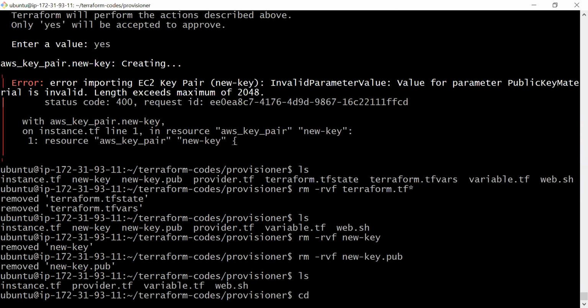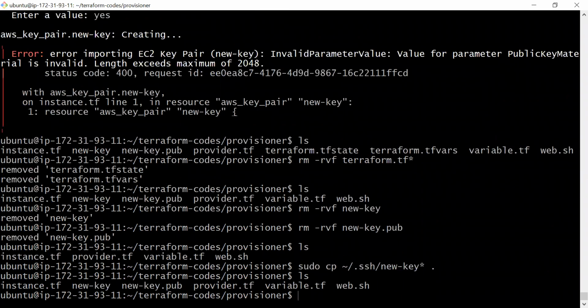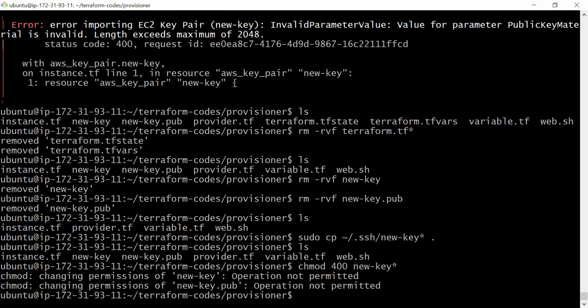Again, I copy .ssh keys. This operation is not permitted.